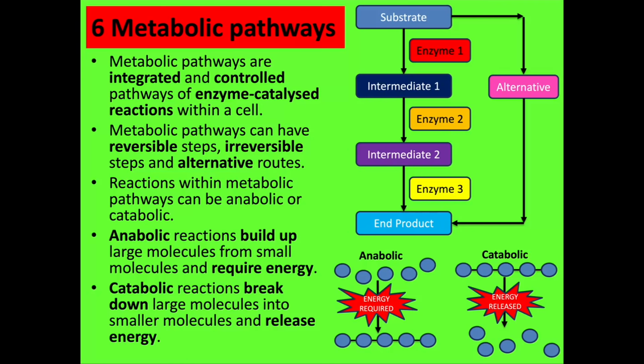Hello and welcome to Lesson 6 of Unit 1 of the Higher Human Biology course. This lesson is going to be focusing on Topic 6, which is metabolic pathways. So this is a tricky topic. It's one that students often find is one of the most difficult when it comes to the exam.